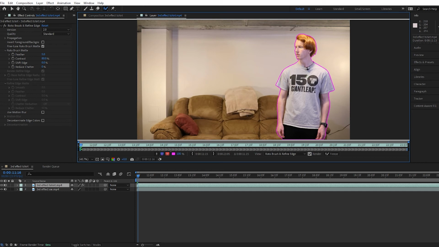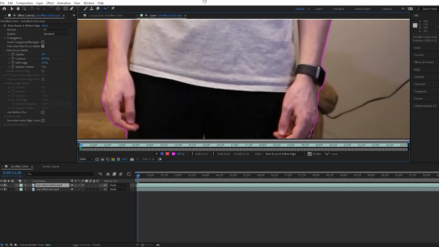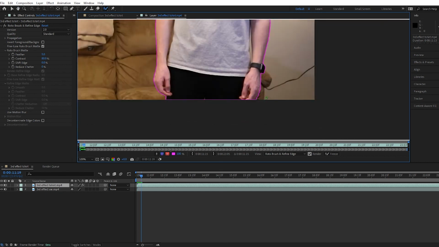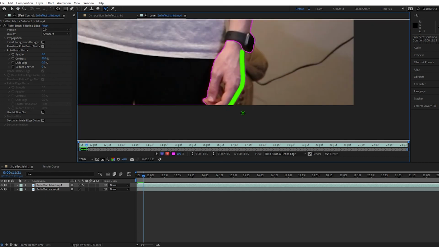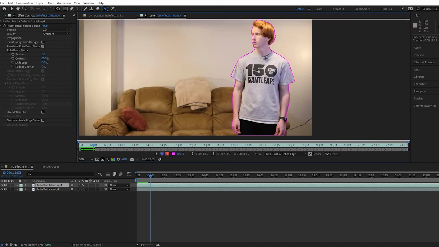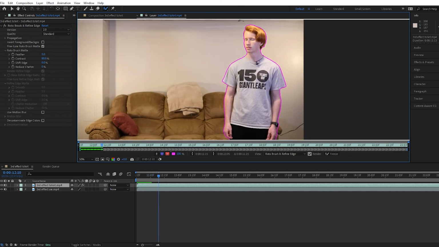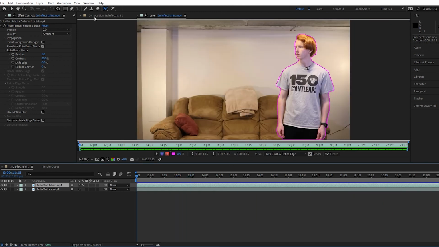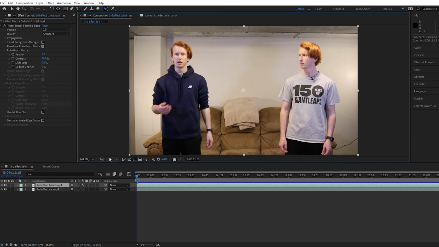Next, I will click page down to go a frame forward, and the rotobrush tool is going to adjust the mask to fit the new position I'm in. Although, it isn't perfect, so you'll most likely need to go in and fix some small issues. Now I'm just going to go through all my frames and adjust the mask as needed. This process takes a while, so I'll come back once I've finished. Now that you've finished rotoscoping your footage, if you click back into the composition window, you'll see that your clone is already composited into your other footage.